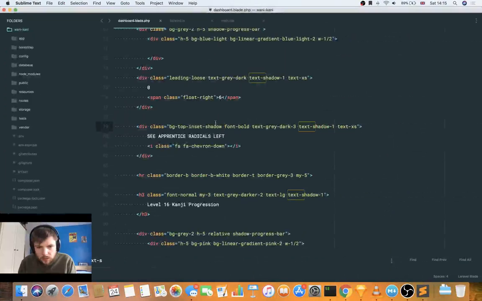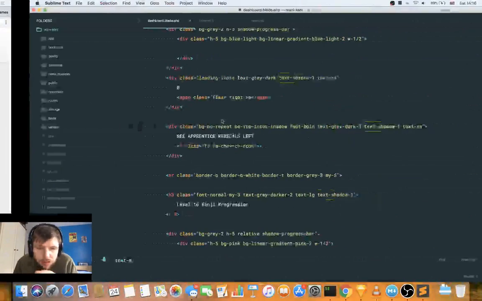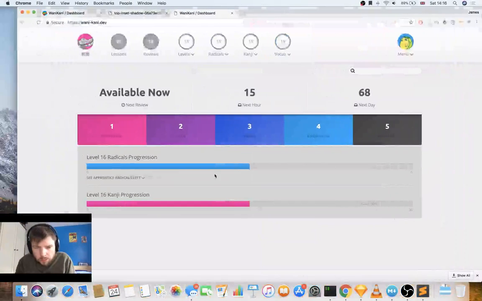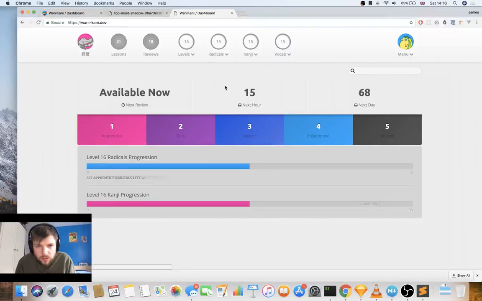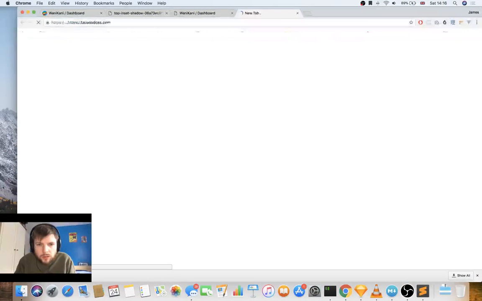Right, so alright, so first thing I'm going to do is stop it from repeating as well. So it's just set as a background image, so by default it repeats. But if I set it to not repeat, it then stops repeating. Alright. And then I just center it as well. So BG center top does not exist. Right, time to consult the docs.